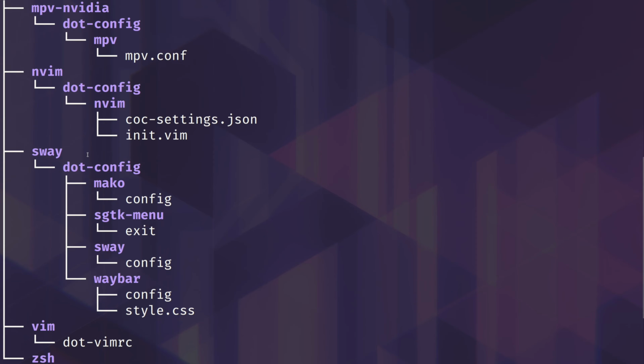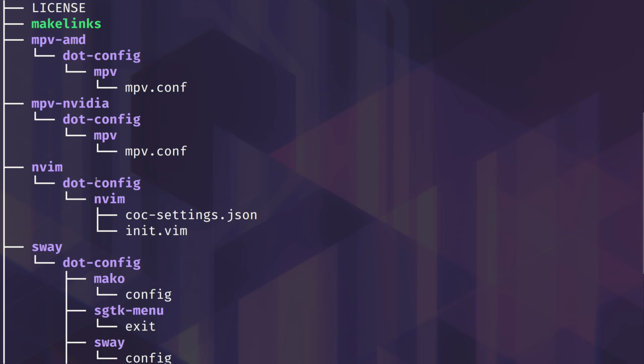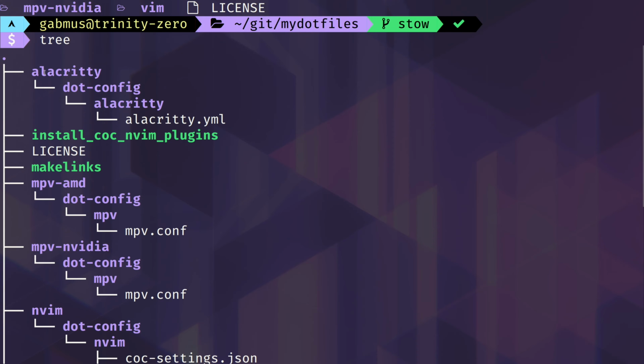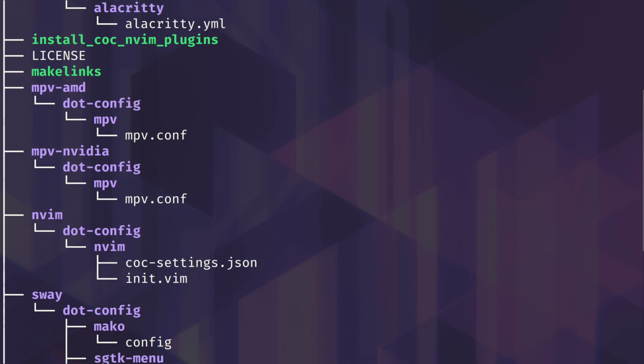For Sway it's kind of a different story because these are really just categories. What I could have done is really just use one big folder and have everything just use that one folder. I could have called that folder, I don't know, just dotfiles for instance. But I just wanted to do some categorization just to make sure that I can remove Alacritty if I stop using that, or just have some more modularity so that I can better maintain my dotfiles.